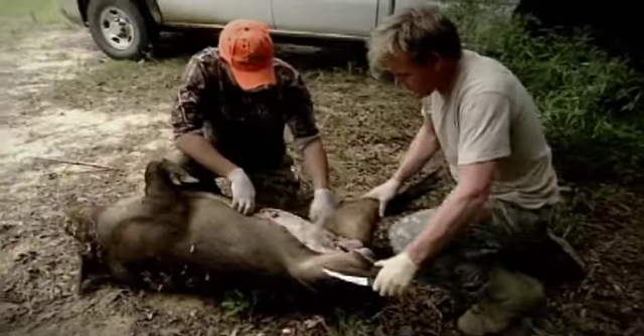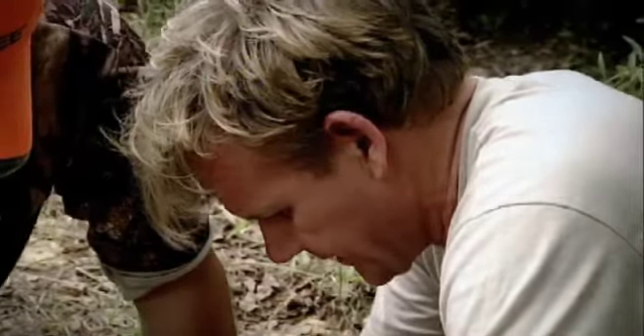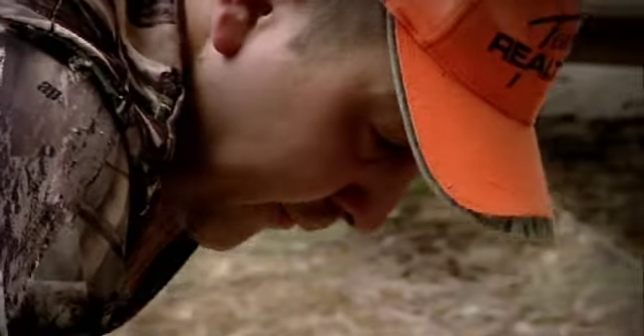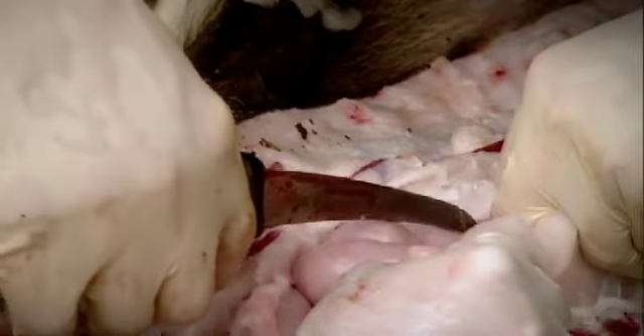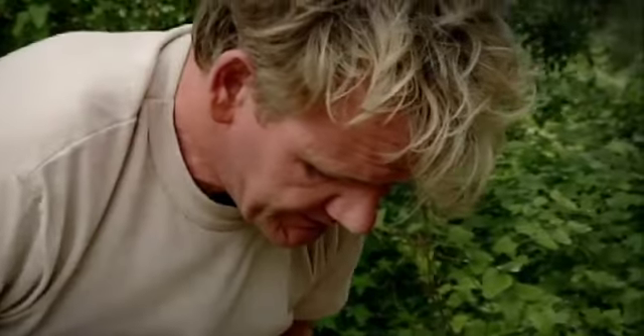Open him up more to get his internal organs out — you can actually start right there. It's piping hot now. You're doing terrific. Try to keep the blade up so that we don't puncture this — that's the bladder, and we don't want that thing to pop. So we didn't taint any of the meat? That's right. And this here — all his organs.